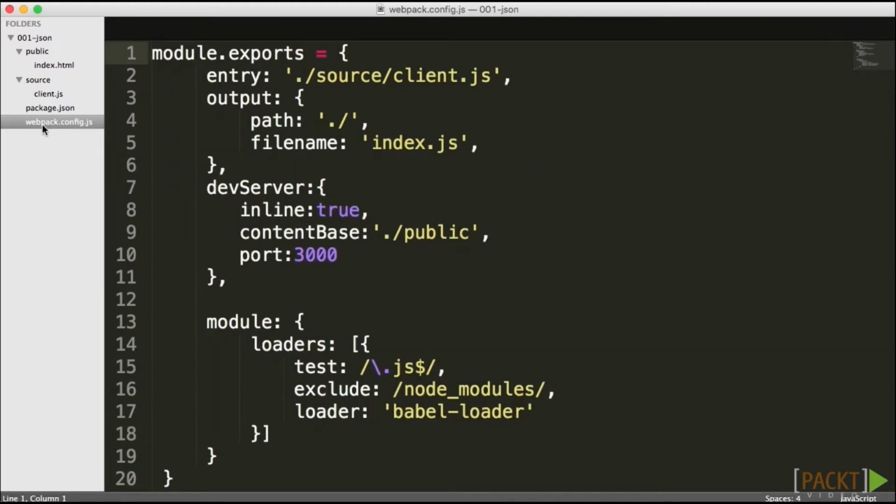Last but not least, our webpack.config.js file has all the description, information and settings both for our development server and for how it is going to use Babel and what it is going to compile. In this case, it's searching for our JavaScript file in our source folder called client.js, and it's going to output that file as index.js in our root path. In other words, our output will be our localhost server on port 3000, and if we want to gain access to the JavaScript that is being compiled, we're going to want to add that into our HTML file so we'll have access to it.